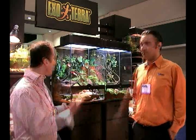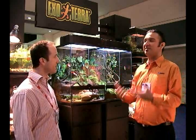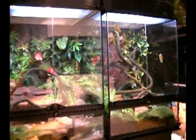This is our 18 by 18 by 24 Exo Terra. What would be good to go in here? I think the key goal with our line as far as terrariums go is to make sure that we have adaptability in caging. So something like this has been very popular for, let's say, arboreal tree frogs, especially with the crested gecko market continuing to grow. We have a lot of crested gecko customers that have these set up in numerous strips across either their homes or their breeding facilities.